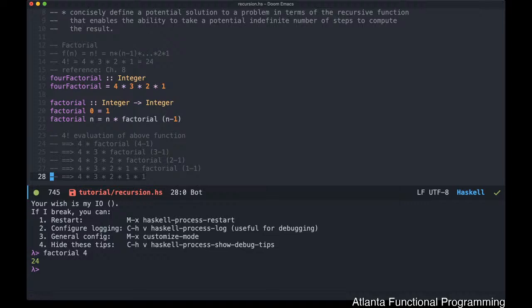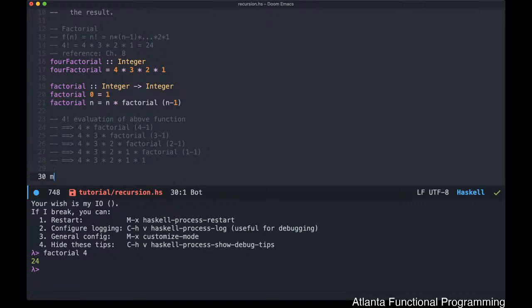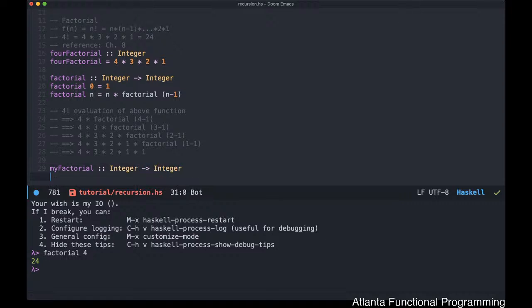Another way of writing this, actually, is something that we've seen before too, and I'm going to call this my factorial, and that is using guards. You can actually use guards to do this as well.